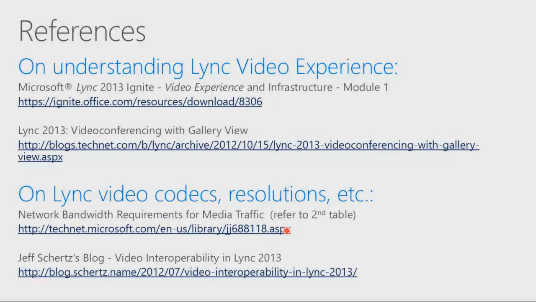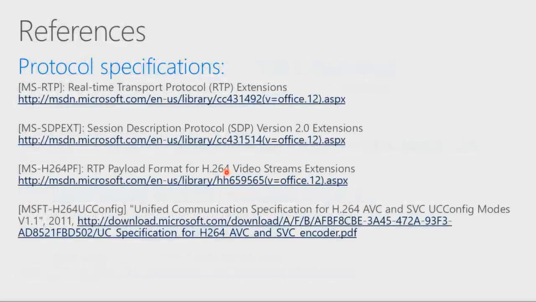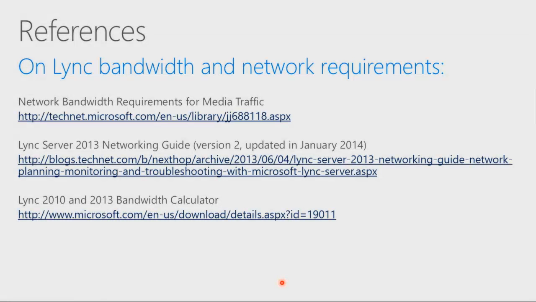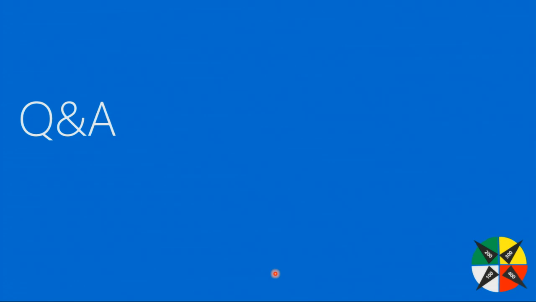And obviously, TechNet, and there is a good deck from the Lync Ignite. There are lots of blogs and articles on video. And protocol specifications, if you are like a 450 level guy, then go there and read them like Danny did. I did a little bit, but couldn't understand much. And references, of course, there are lots of things on video, on media streams. How do you report on them? Monitoring for the video is an important piece. And how to do the bandwidth calculation and all that stuff to make sure that your hardware and the bandwidth is appropriate.